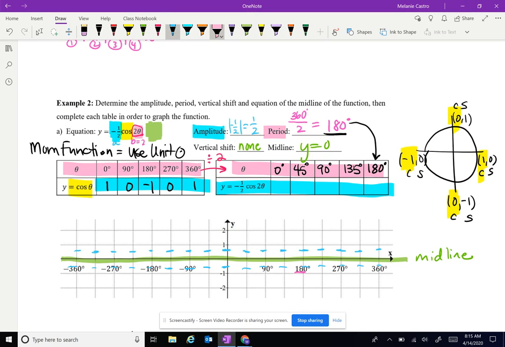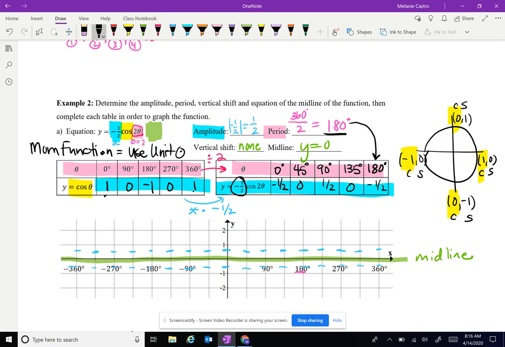For our amplitude, even though our amplitude is positive, when we take these numbers for our y value, we are multiplying by -1/2. So we want to make sure that it's starting off negative. So because of that -1/2, we're going to take each one of these values and multiply it by -1/2. If you take 0 and multiply it by negative, it's just 0, but a negative times a negative would be positive. So it starts off negative and then it becomes positive. It goes back to 0. 1 times -1/2 would be -1/2.